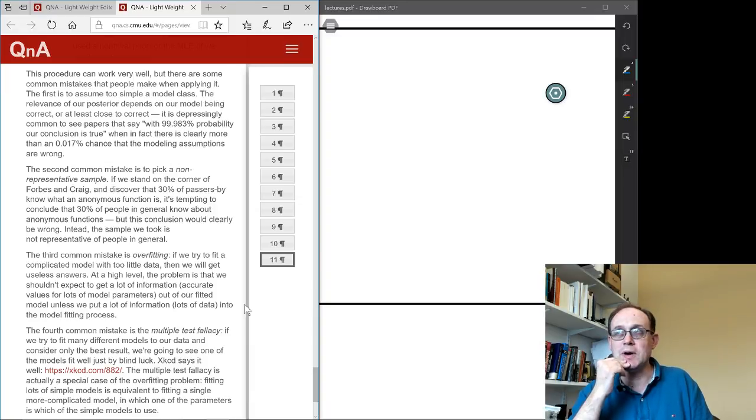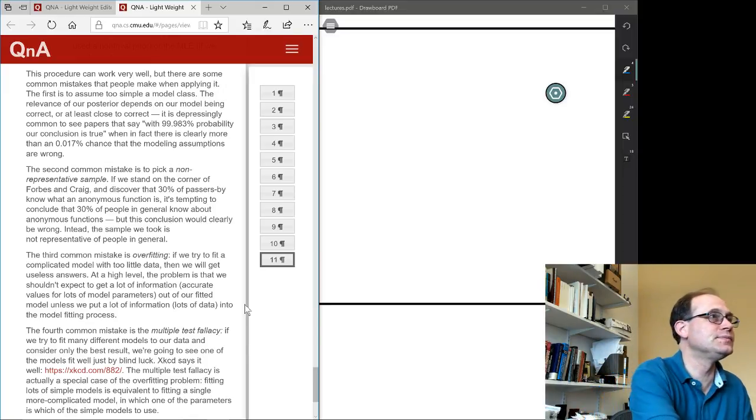And so if your modeling assumptions are very wrong, you're going to get complete garbage out of your model. Maybe more insidiously, if your model assumptions are just somewhat wrong, you can get somewhat wrong conclusions that still look plausible. And so there have been many, many papers published where somebody advocated for a conclusion that later turned out to be wrong when they used a more sophisticated model to analyze their data.